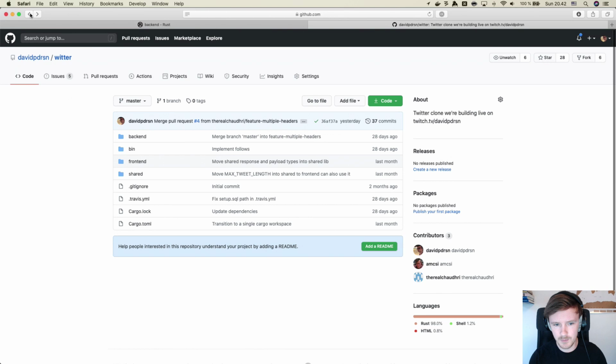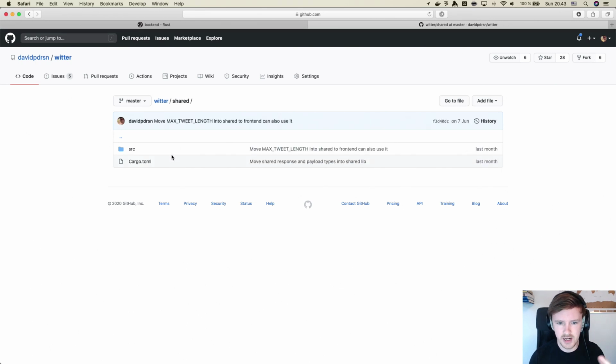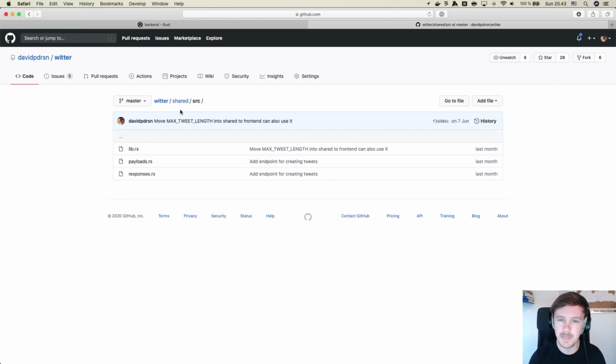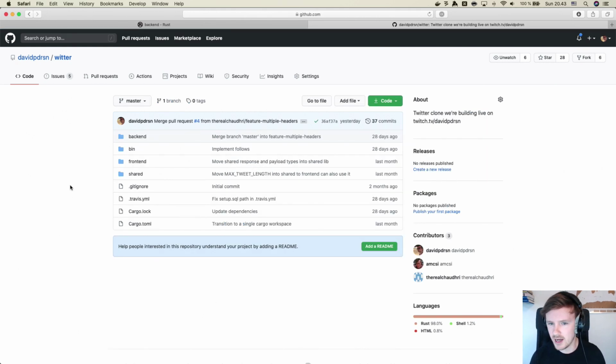And so since we're building both the front end and the back end in the same language, we're able to actually have sort of a shared library where we're able to share types between the backend and the front end, which are obviously in Rust, which is kind of cool. This is mostly sort of an experimentation with how it actually feels to build stuff in WebAssembly. I'm not sure that I advocate that you'd actually build stuff for like actual production use in WebAssembly. It's just sort of to check it out.